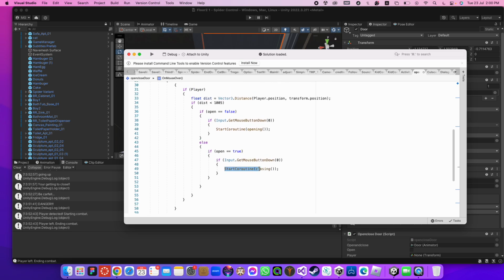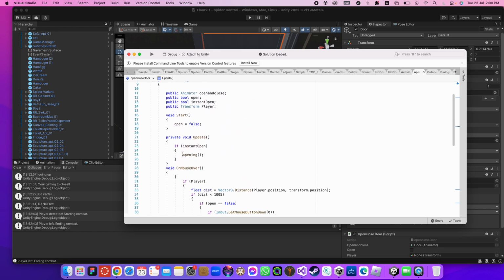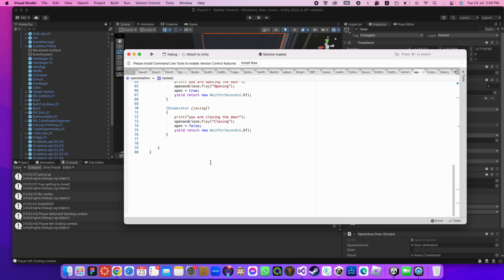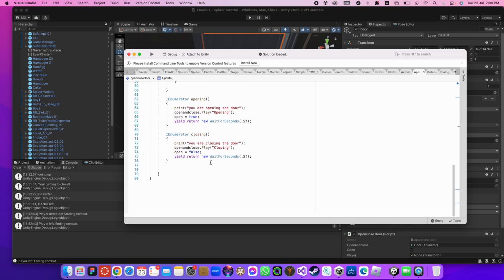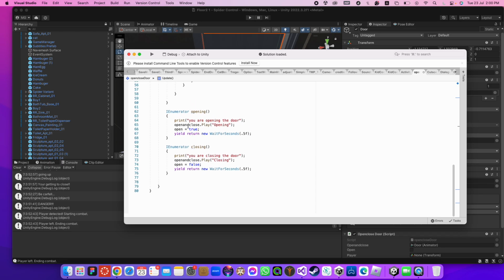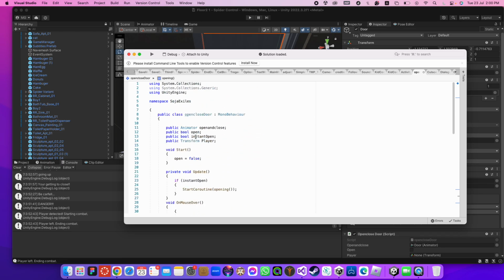So we're gonna need to start a coroutine though, because that's an enumerator. I don't know why they made it an enumerator though. Start coroutine, opening. And that would make open equal to true.